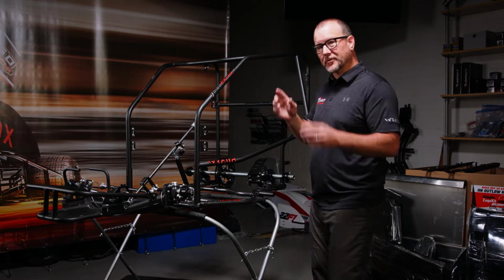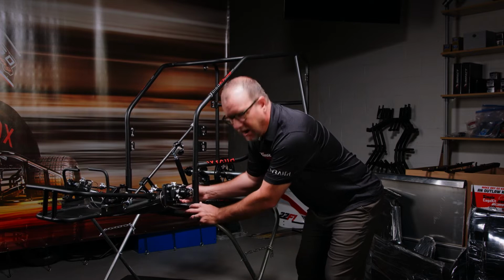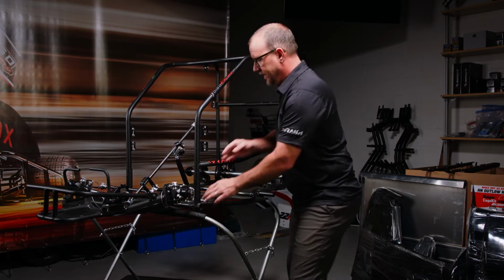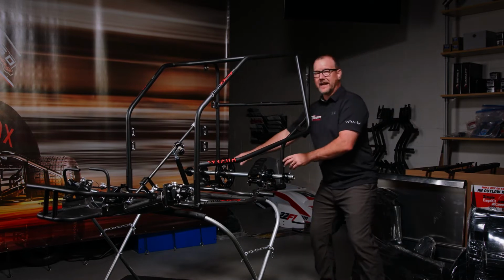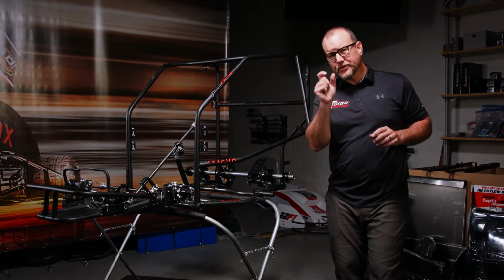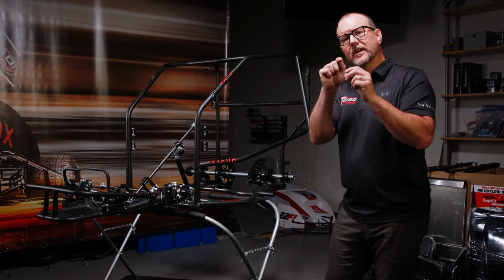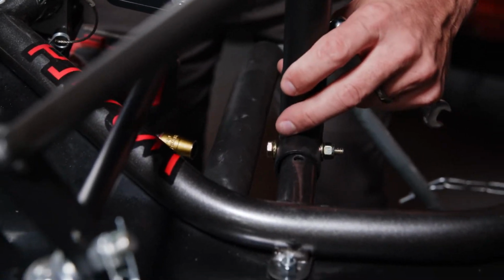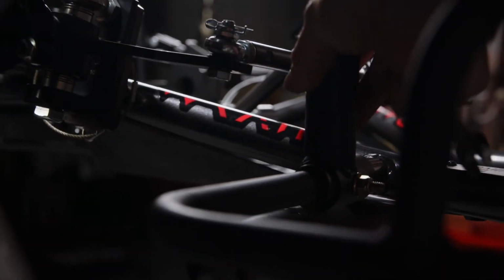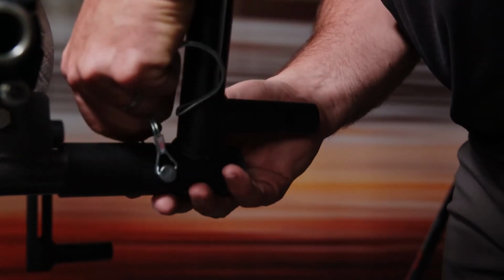All we're going to do is take a pen and mark where the holes go on these spuds. On this side, on that side, on the rear frame rails, back here as well. Now, these holes are slotted. Make sure that you're marking in the center of that slot to allow the receivers on the front to move horizontally and the receivers on the back to move with the car. That allows the chassis to flex and move like we know that it needs to in go-kart racing.